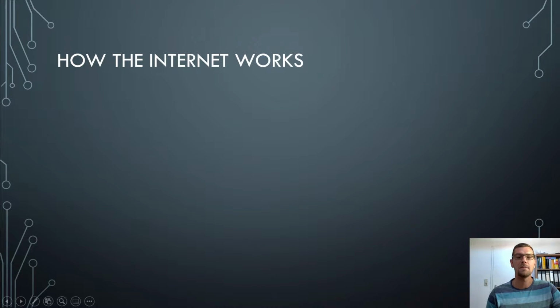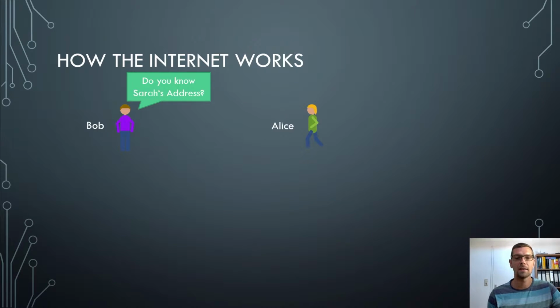Imagine we have Bob, and Bob wants to send a letter to Sarah, but unfortunately Bob doesn't know the address of Sarah anymore. So he goes to Alice and asks her, "Hey Alice, do you know Sarah's address?" And Alice responds and says, "Oh no, but I asked John, he might know what is Sarah's new address."